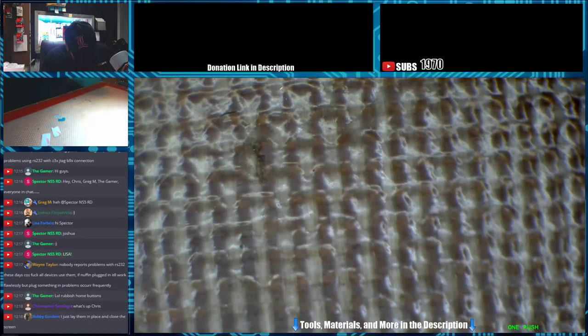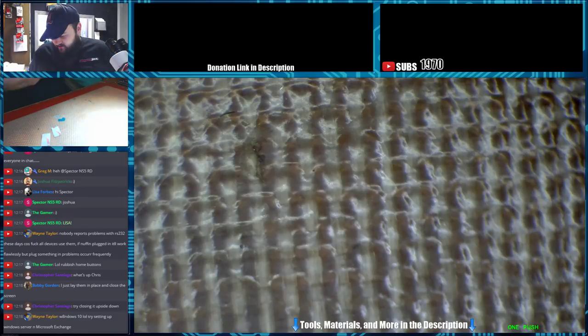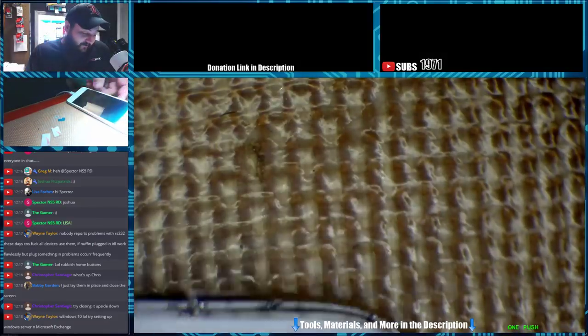Alright, we're going for it. We're sticking it down. Alright. The home button is completely loose in there, but it's in place. As long as my adhesive at the bottom holds here, they stay together really well. Try closing it upside down. We got it back together. Let's hope that front camera works where it came apart. I mean, I know it'll work. I just hope it's aligned properly.